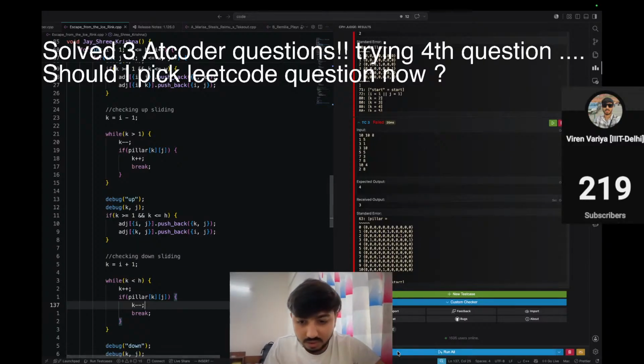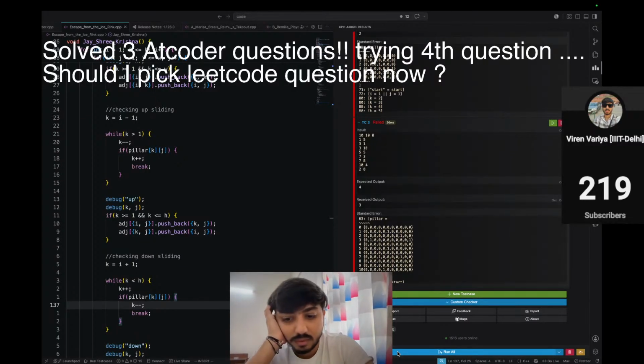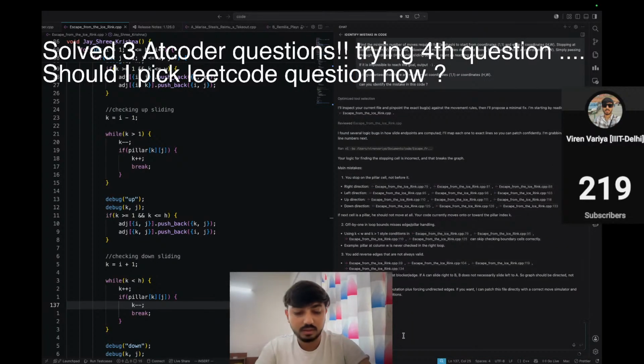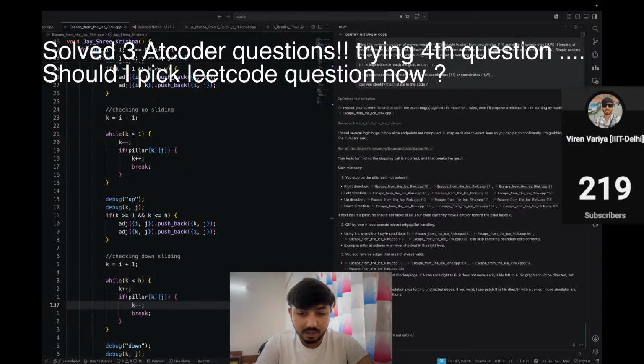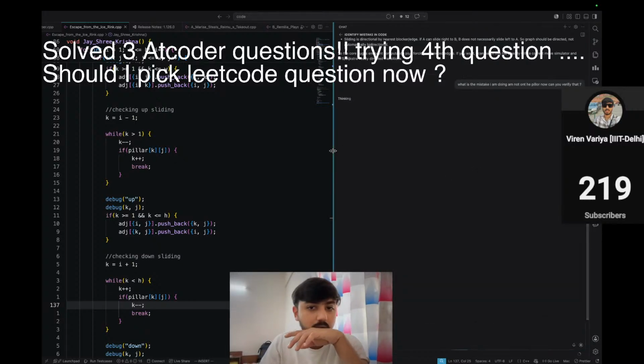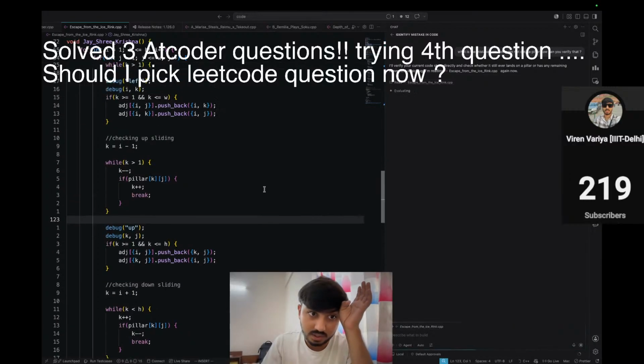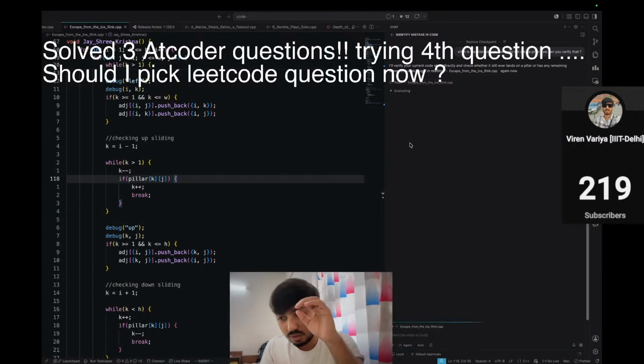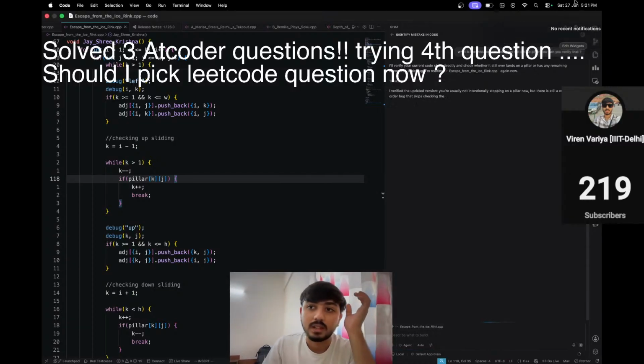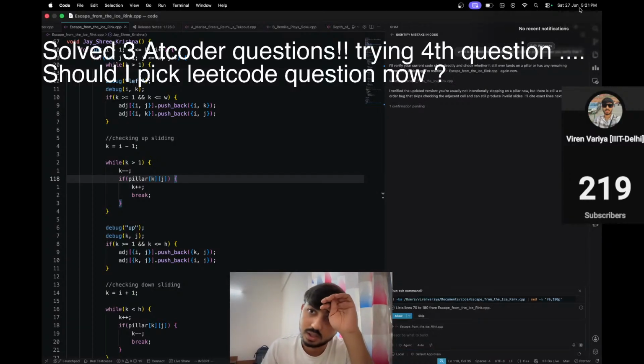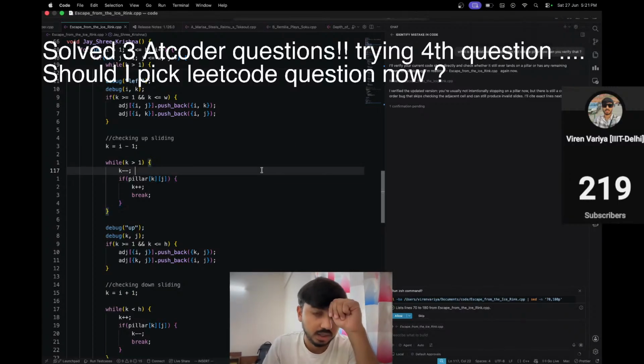How long will this take? You can tell him what's the mistake I'm making. I'm not on the pillar now. Can you verify that? See, you can use AI for debugging purposes, not for logic building. That's very bad practice, and you should never ever use AI for that. I'm using it because I'm in a rush. I want to finish before 5:20, 5:30.